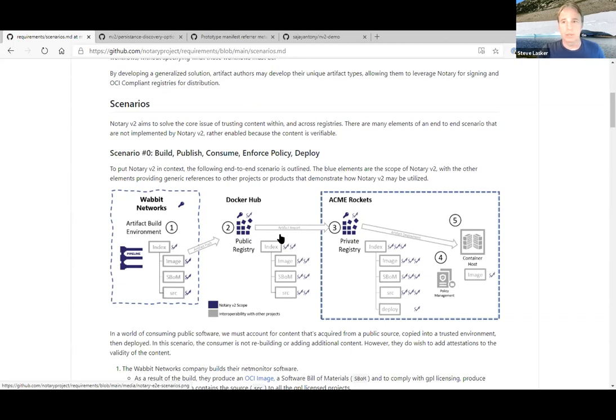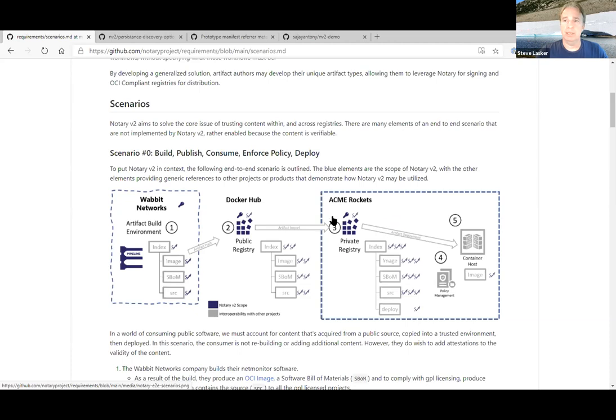Docker will say, hey, this piece of software is actually part of their certified content. So they will differentiate it from all the other public content and put a Docker Hub signature on it and says that, okay, this is Docker certified for whatever that means. That's a trust factor people put into it because they don't know who Wabbit Networks is. The Acme Rocket company will then say, that software looks pretty good for our network monitoring software scenarios. They trust content from Docker Hub. They don't know who Wabbit Networks are.